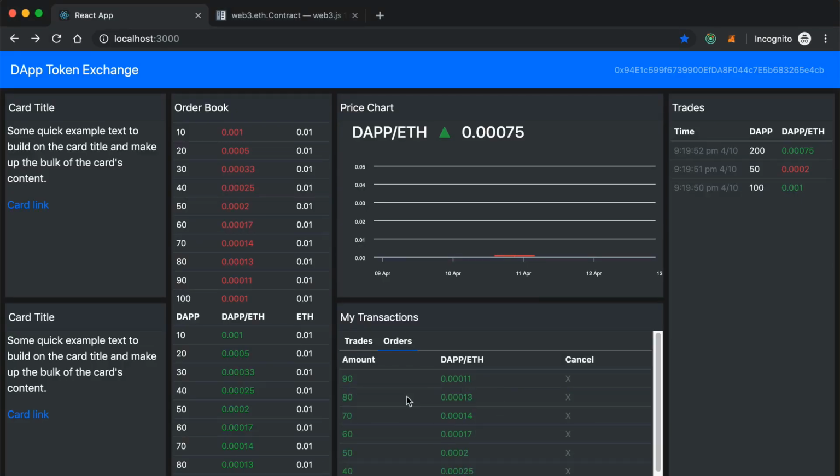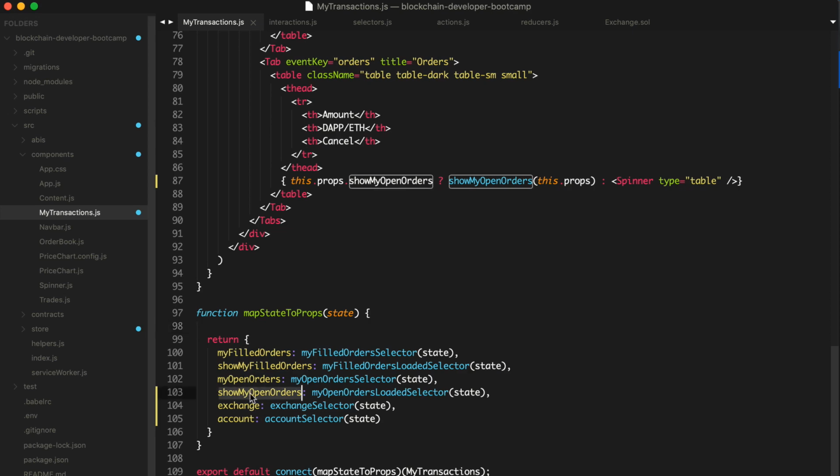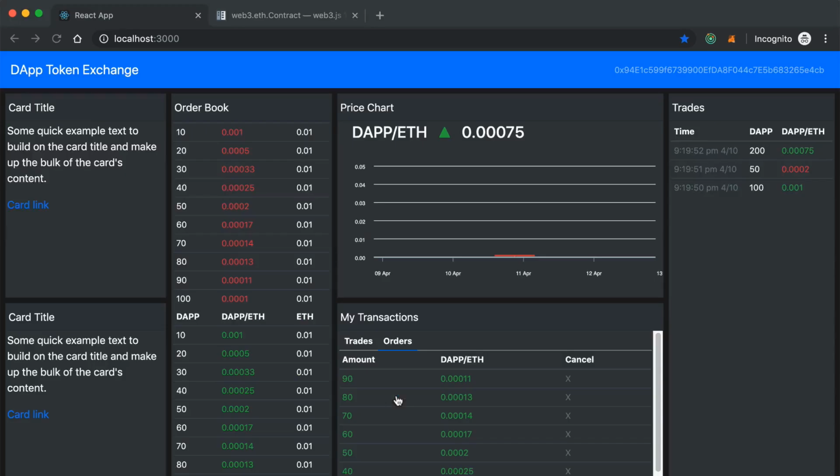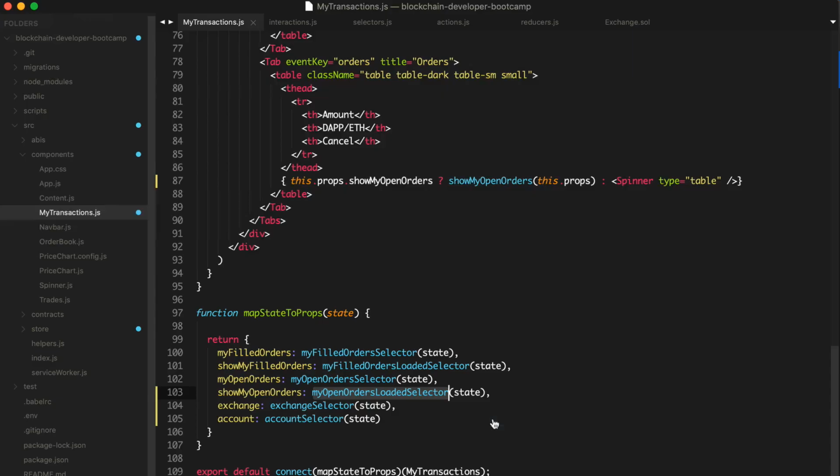So we only want to show my open orders if they are loaded, all right? We do that already. So show my open orders if the orders are loaded, but we also want to hide it if the order is canceling, which is the same thing as saying we don't want to show it if it's not canceling. Does that make sense? If it doesn't make sense, I think it'll make more sense when I show you in the code.